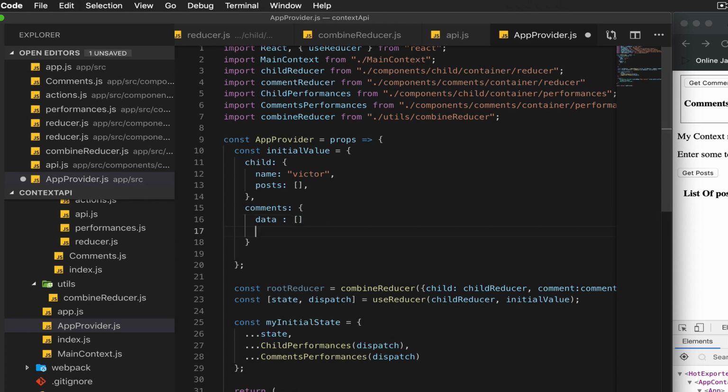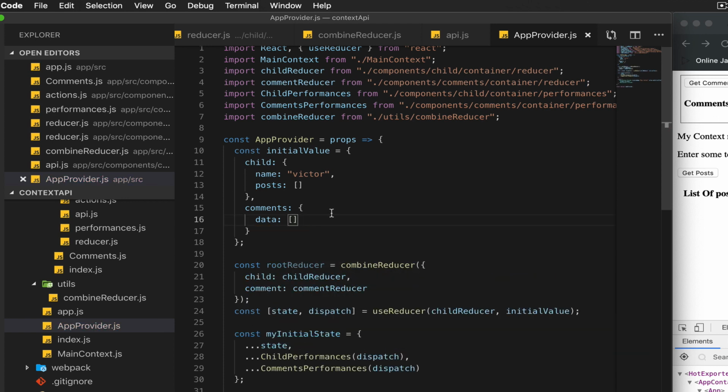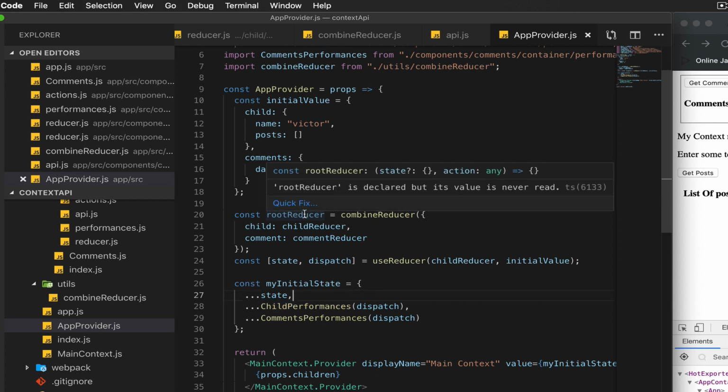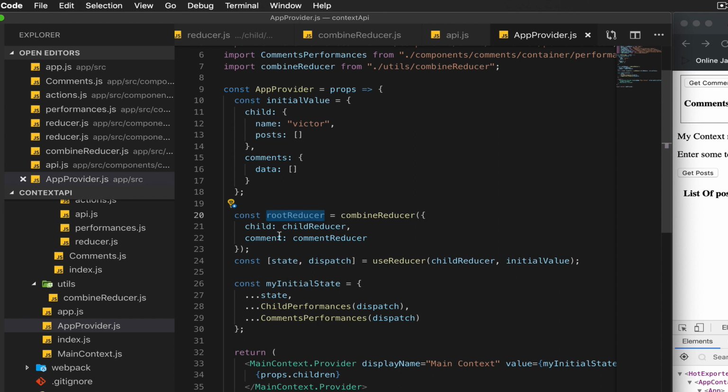And remember that we're gonna have get comments, but the get comments will come from the performance object. So we also need to change the root reducer, so the combination is gonna be in useReducer.